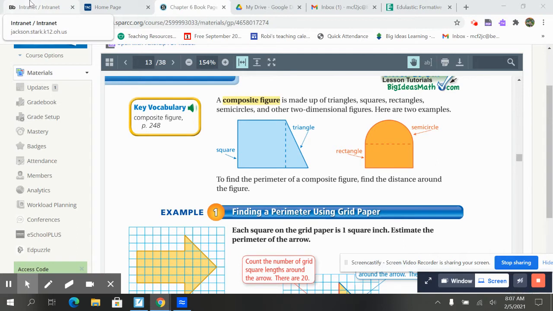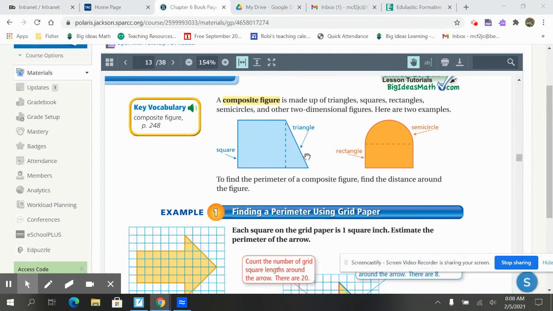Okay, so they gave you a couple examples here just so that you can see the visual here, right? There's your square, there's a triangle, which we'll talk more about here in a minute. Over here we got a rectangle and a semicircle. Now these are easy, but you have to pay attention to the markings and what you're trying to find, because once again, I'll show you where we make our boo-boos.